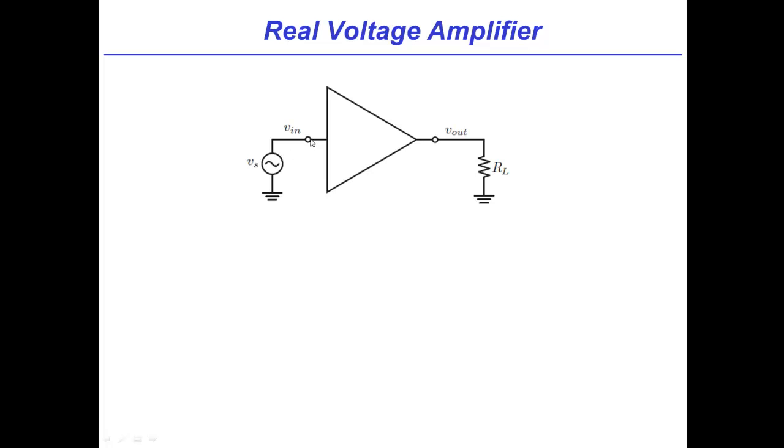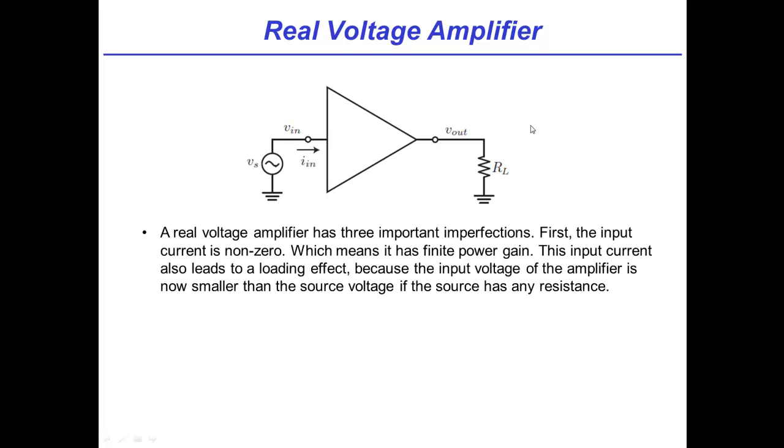So we've got our input connected to some source. This source might have a source resistance. We've left it out for simplicity, but you might have a source resistance here connected to the source. So this is the input, and again, it's an equivalent circuit for whatever might be on the left. And there's an equivalent circuit for whatever might be on the right, which is modeled as a load resistor. Okay? Now, once we put this together, there are a few imperfections that we can immediately, almost using common sense, realize are probably present in a real amplifier.